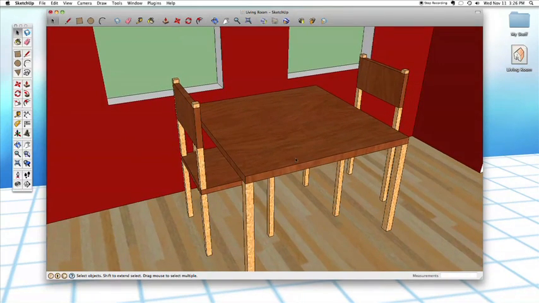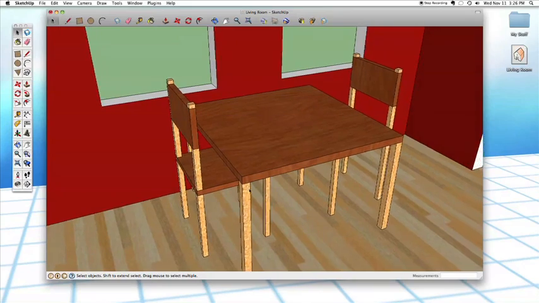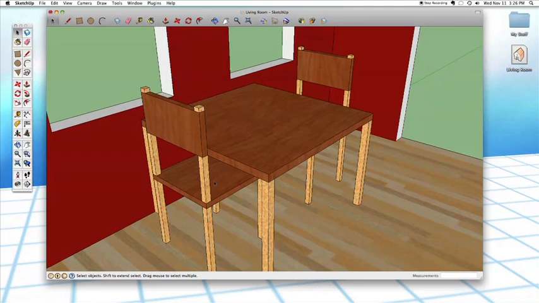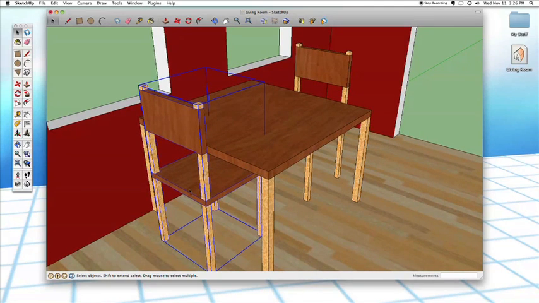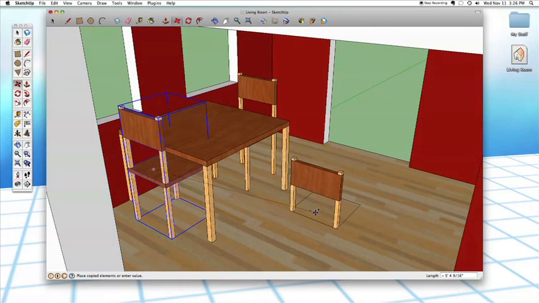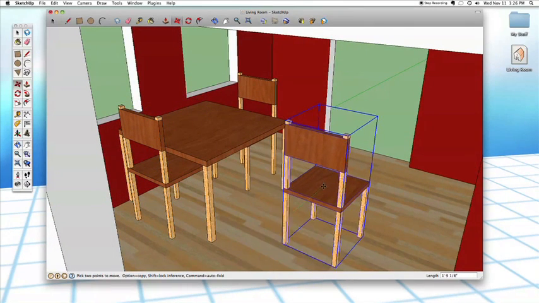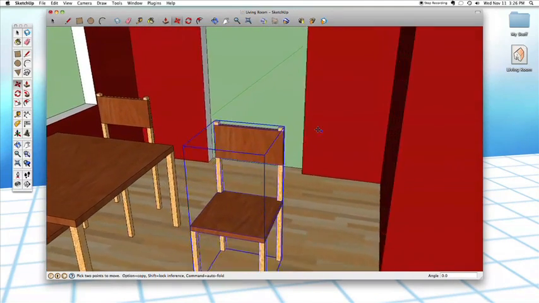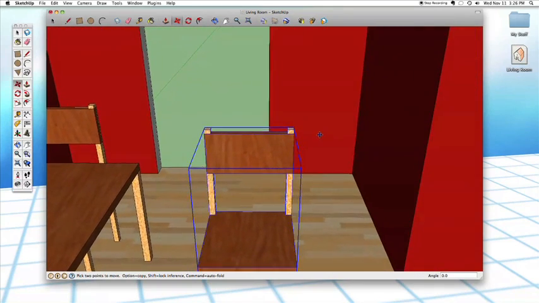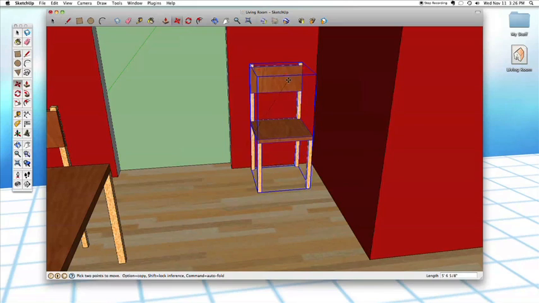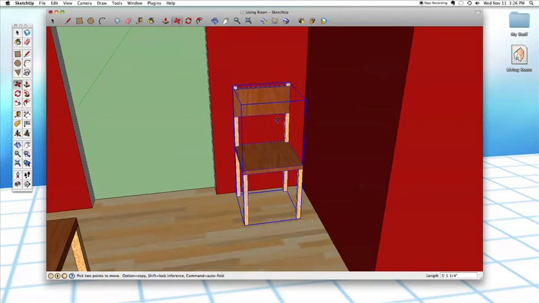So that is really nice. Now there's one more thing you need to keep in mind with components, and that is it's very easy to forget that you're dealing with components. So let's say I made another copy of this chair, and I put this in a different room, right? So let's say I have this over here, and I'm just going to rotate it around like that. And let's say I wanted to have this chair be over here in this corner, for example, right up against that wall there.